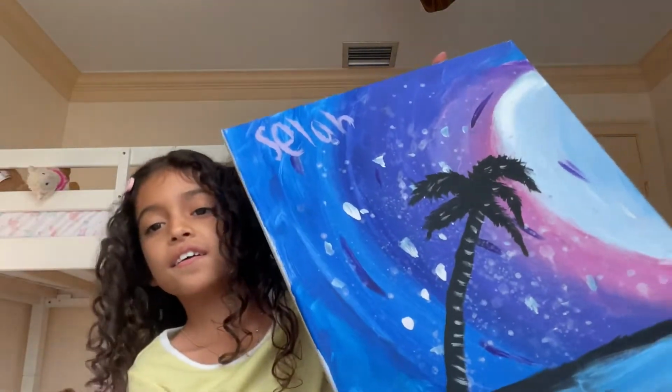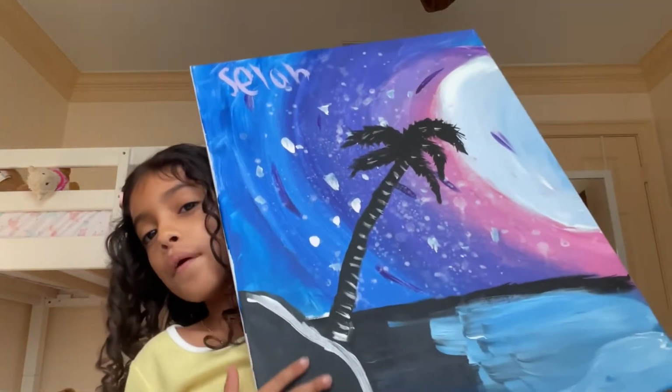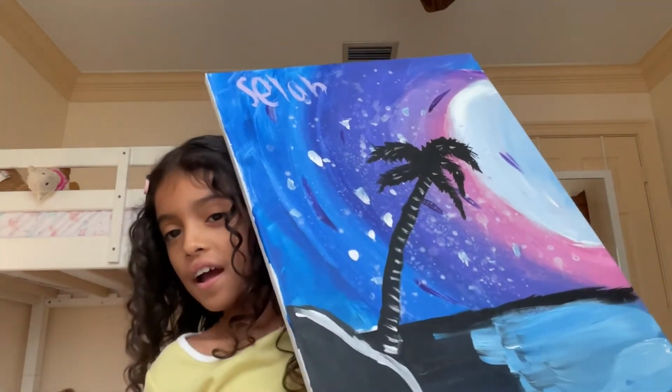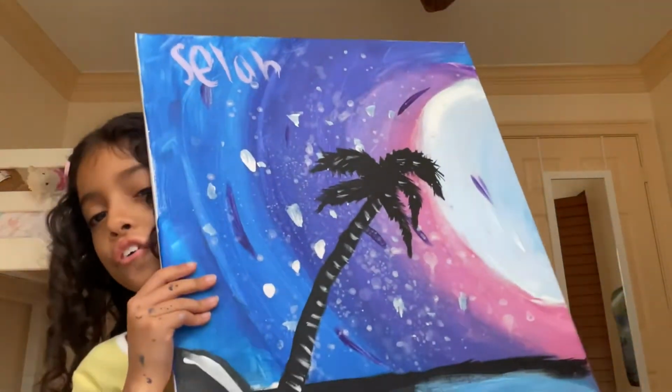Now, here's my picture. I put this one right here, and it actually came out really good, but I didn't do the palm tree leaves. My dad did, because I'm a great artist.